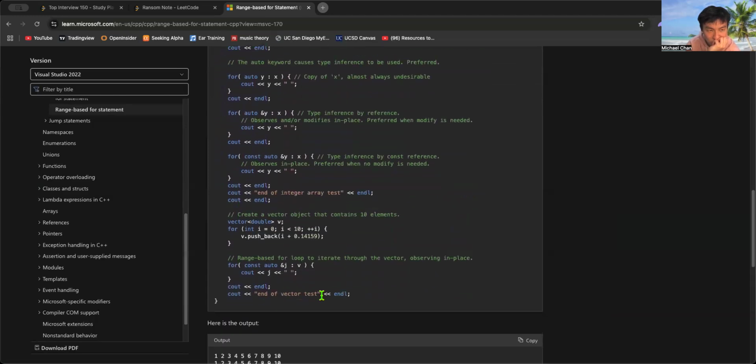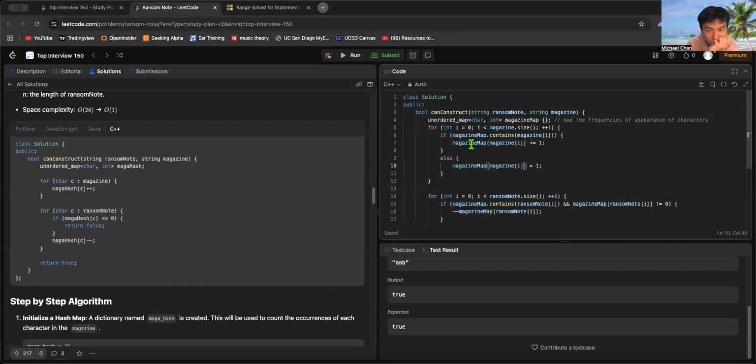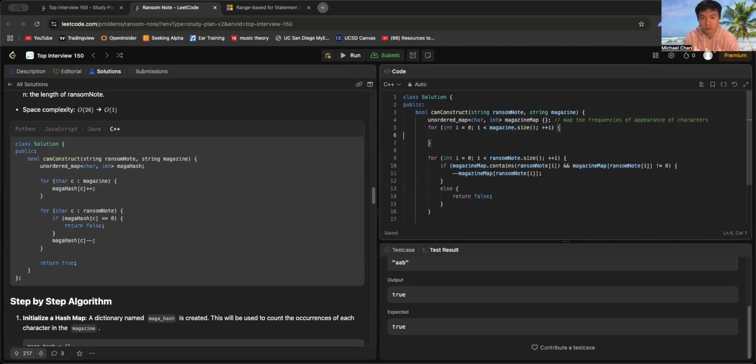Okay, yeah. So if I were to simplify this loop, what I should do is for auto C within magazine, then magazine map the character plus or equals to one, because if it's zero initialized, then it will be zero.